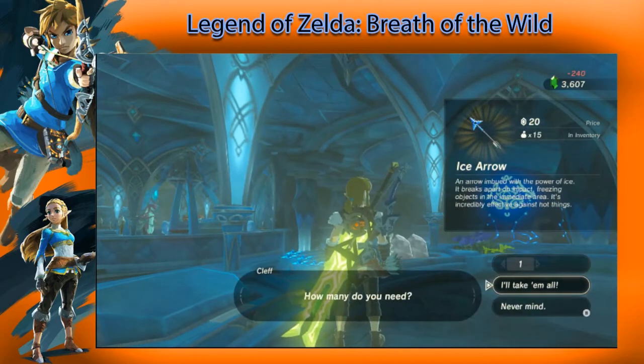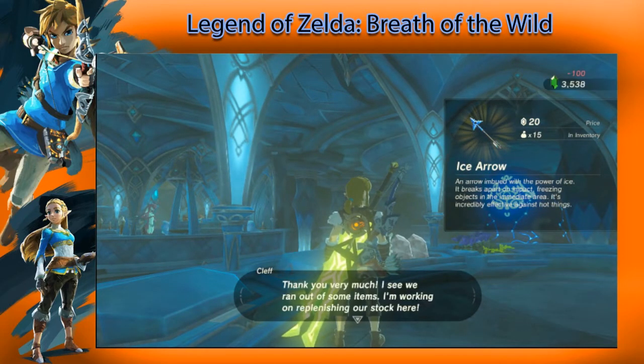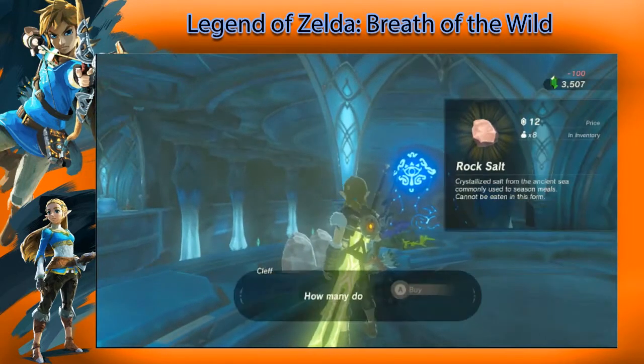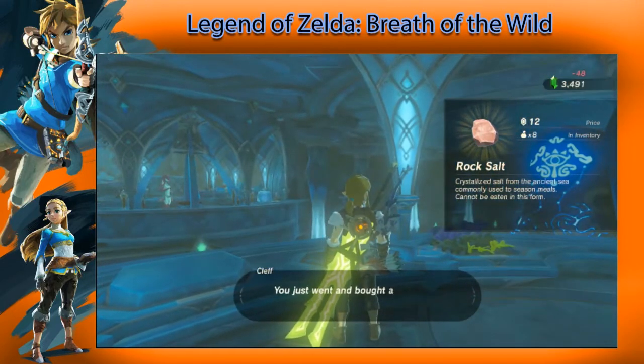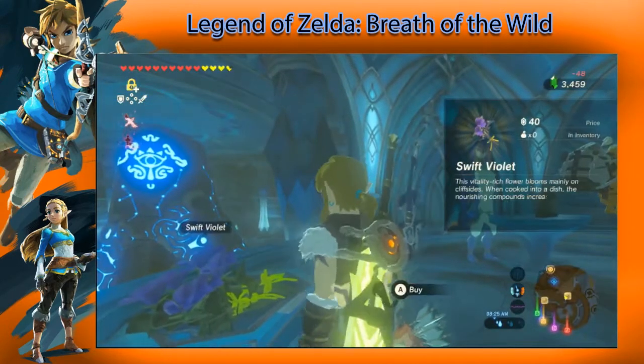Aww. Yeah. Grab a few ice arrows. Alright. You're just going to sell them out, dude. Yeah.